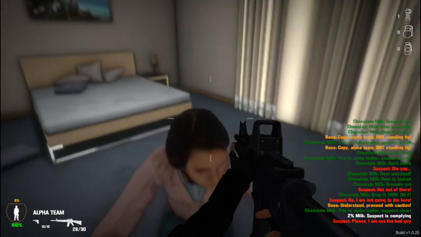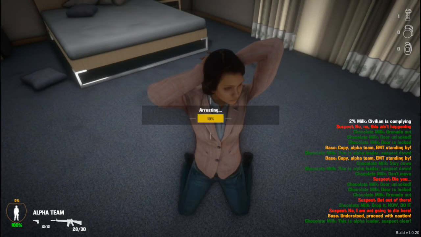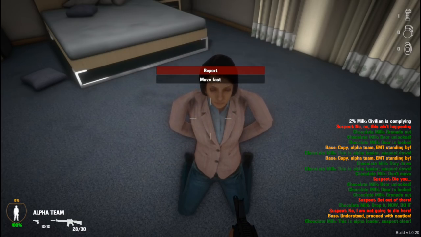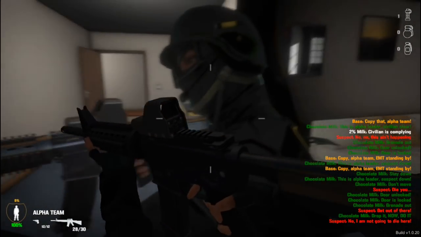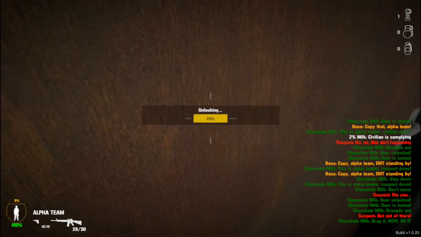Ooh, who are you? No, this ain't happening. Oh, but it is. I don't know who the heck you are, but... This is Alpha Leader. Civilian clear. Okay, so that was a civilian. Well, she got flashed, so whatever. Not my problem. All right, let's see what we got in this place.